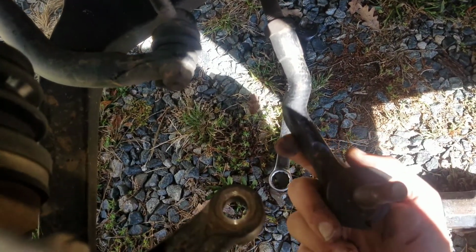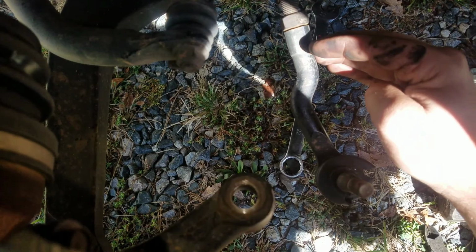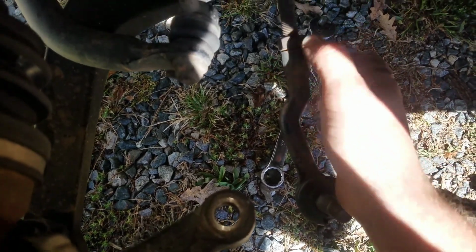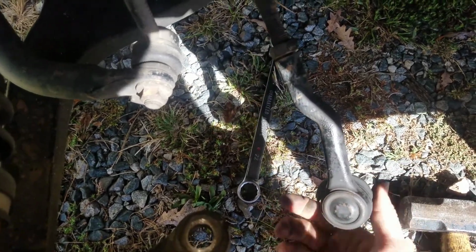I won't do the whole thing, but like, there's one. And the other thing I do is I keep the nut snug up to it after it's been broken loose. I kind of tighten it back up against this, because this is your alignment. Once you replace this thing, you will need your car to be aligned. And so that was 1, 2, and just count. And this thing can also spin, so make sure this isn't spinning, but count how many turns it is coming off, and then when you put the new one on, make sure it's the same amount of turns, even if it comes flush up against the nut.